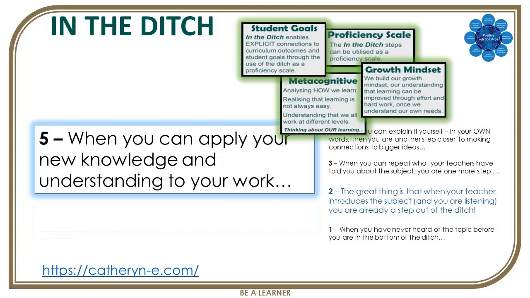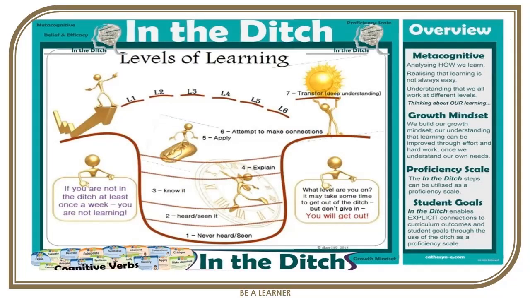Step 5 is where they apply it in their work when they create their own text. For example, similes and metaphors. In step 4, they were able to explain in their own words what these were. They were also able to give examples from texts that they have seen previously. But when it comes to applying, if their assessment says you need to incorporate figurative language such as similes and metaphors, they are then able to create their own, able to explain and break down what their examples mean.